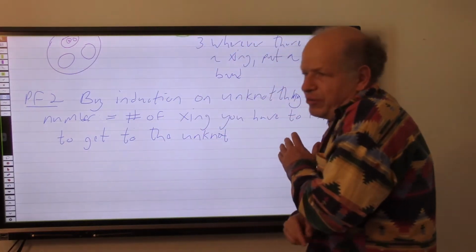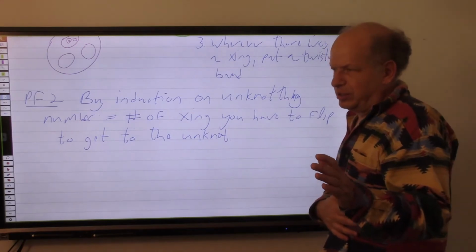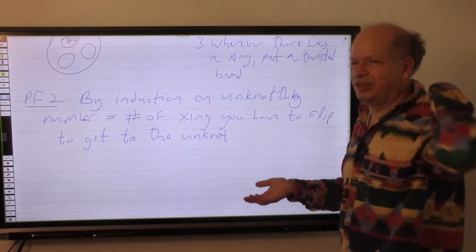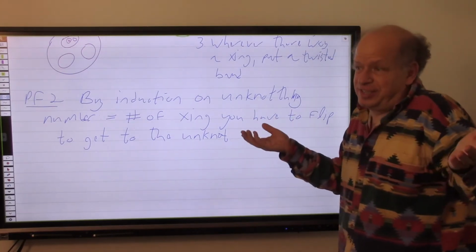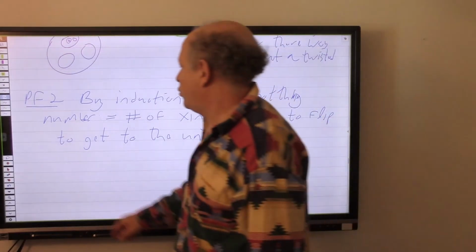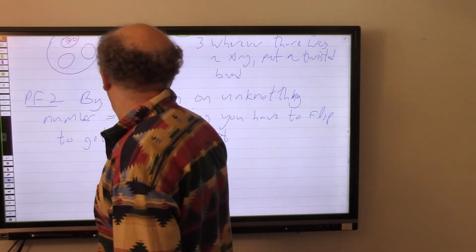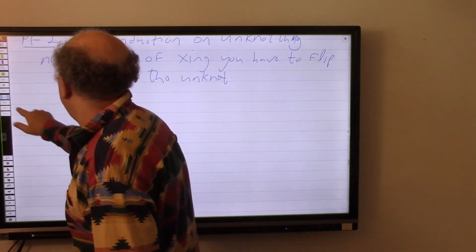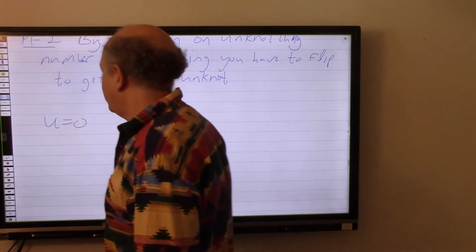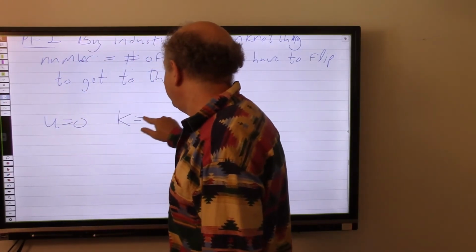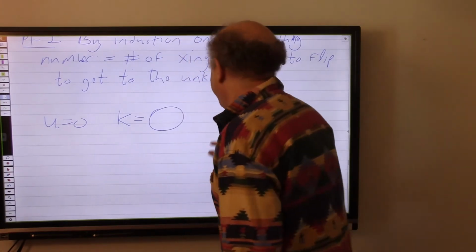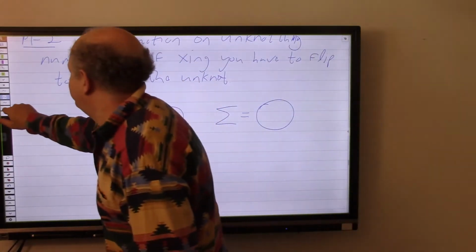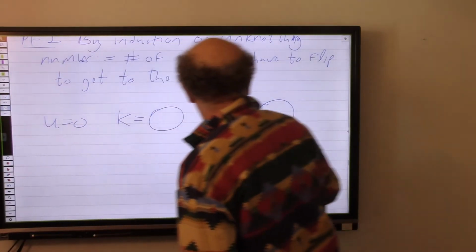In general, it's very hard to compute. It's very hard to tell. If I give you a picture of a knot, it's very hard to tell what it is. It's a knotting number, but it's a number, it exists. So, if this number is equal to, maybe I should call it U for a knotting number. If U is equal to 0, then the knot is the unknot, and then sigma will be, you just take the knot and put a disk in it. So that's easy enough.